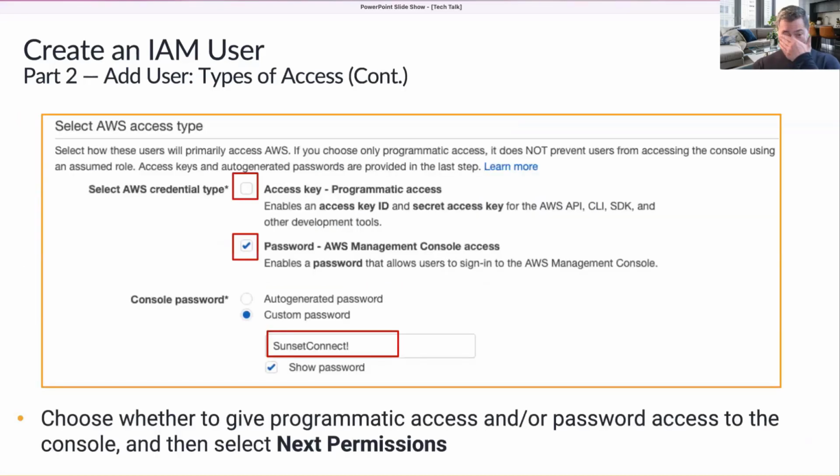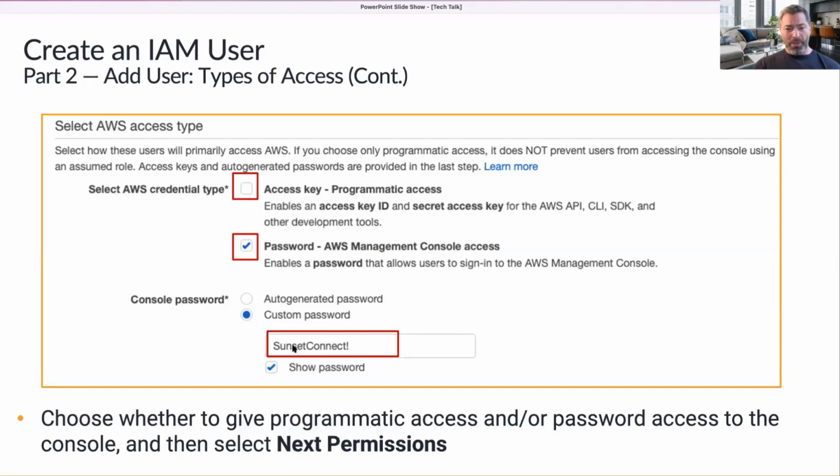So this is the screen right here that shows you what you get. When you check this box down here that says password, AWS Management Console, it means they can go to the GUI, they can go to the website. If you check the one above, this enables all of the other things. This enables the AWS API, the command line, the SDK, and other development tools. Now notice it's not checked in this example. Okay, I'm not going to cover those tools here. That's more of an AWS thing, not an Amazon Connect thing. You guys are here for Amazon Connect.